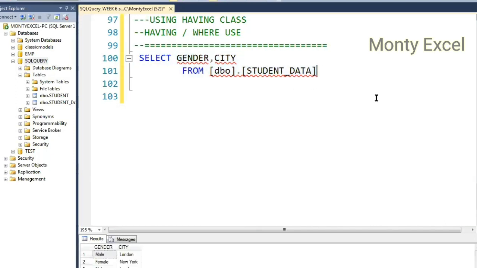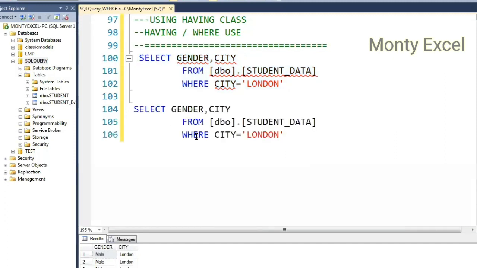Very good. But if I use a where condition, which we already know, where city equal to London, this is your where condition. Now you said having is also the same case, can we have an example? Let's see. I'll copy here and paste it here. Instead of using where, now let's try to use having.